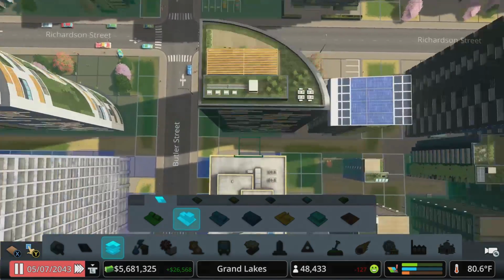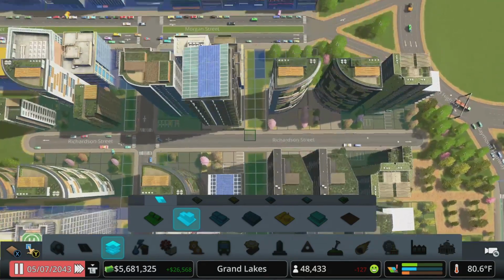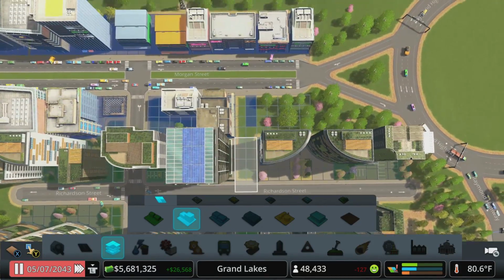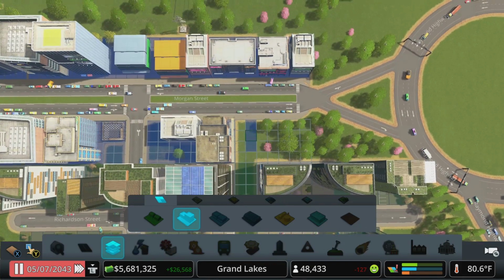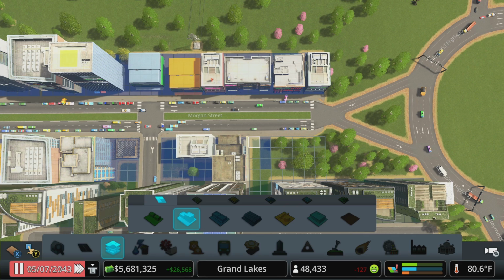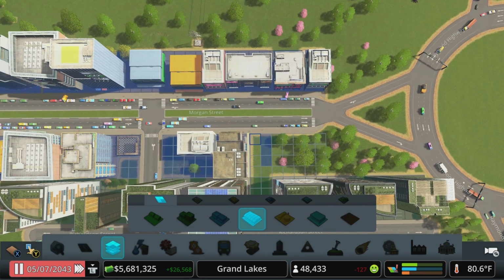Always getting distracted with new projects. So we'll fill all that in with res. Half of this with res. Come on. And do we want diesel? No, we'll make that commercial.